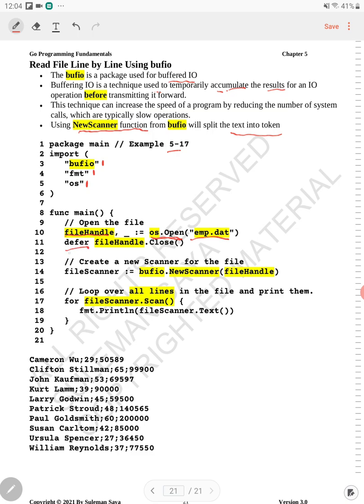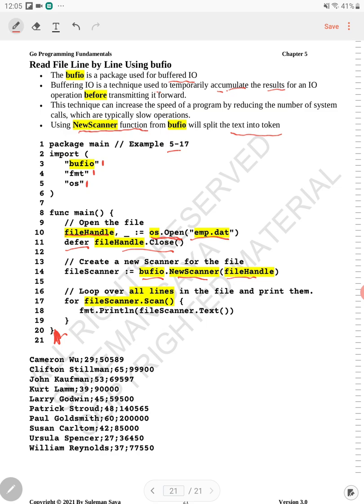And then I'm using a defer. Defer means that this file is not going to be closed until this function ends. Then at line number 14, we are creating a scanner. How do you create a scanner? A scanner allows us to read a file, the lines. In this case, we are using the bufio package to create a new scanner, and we are giving it the file handler.